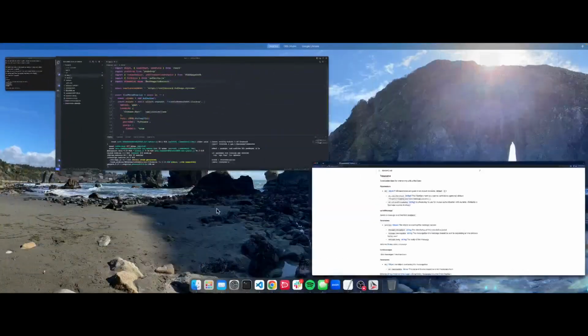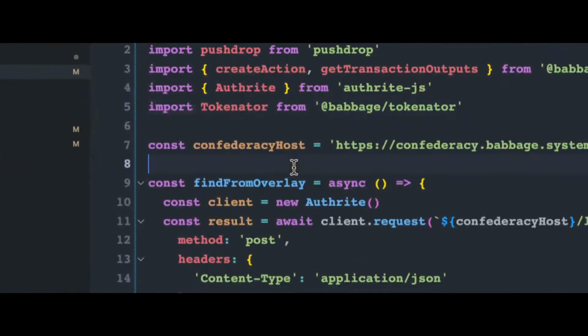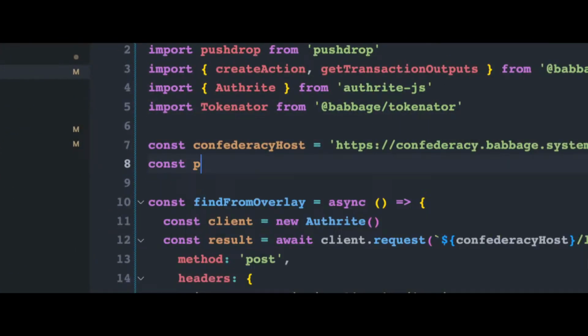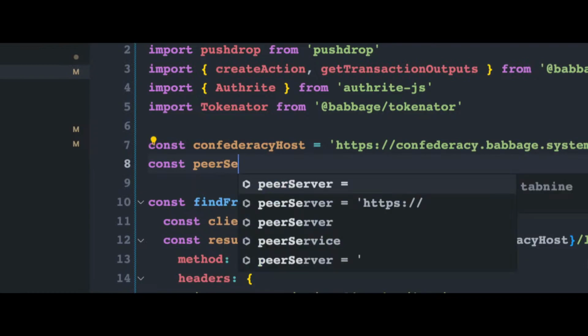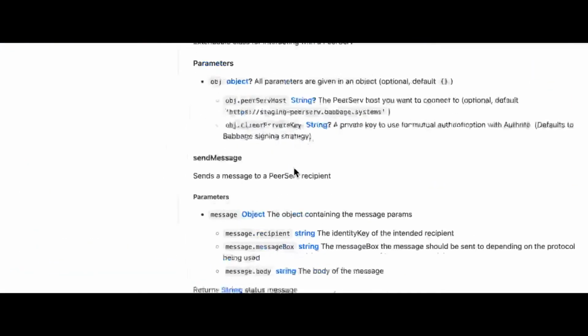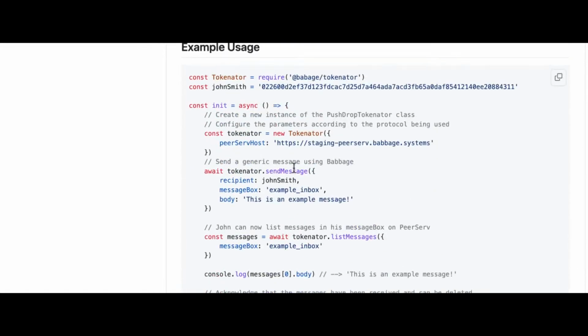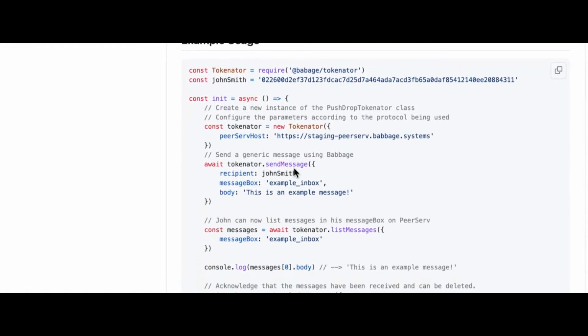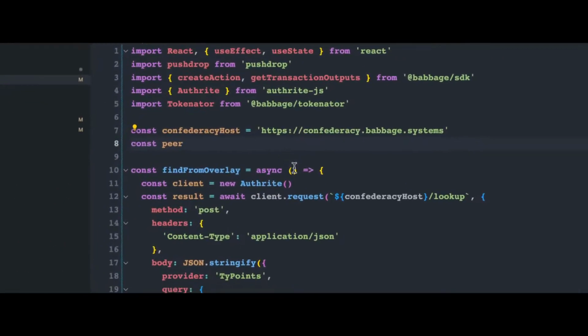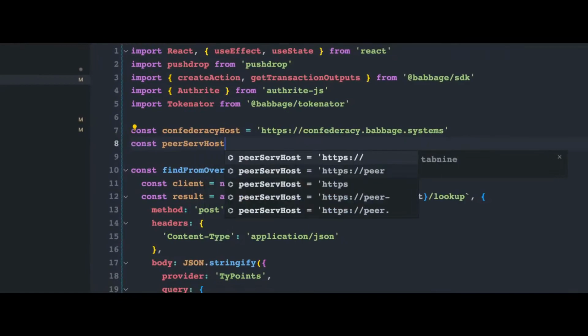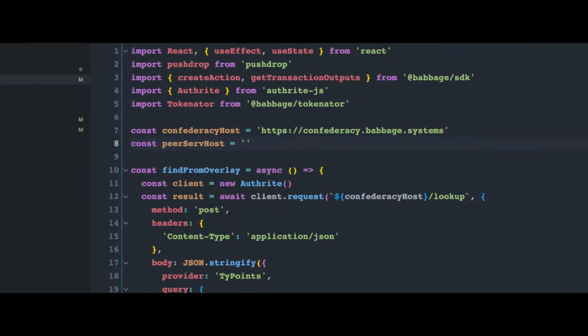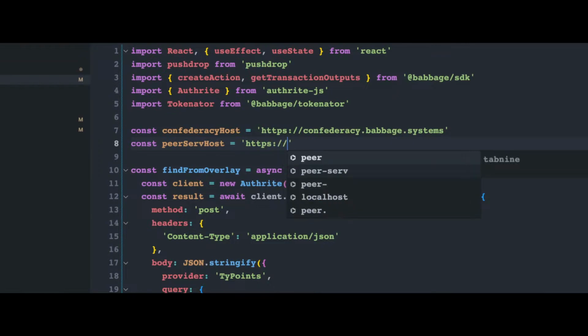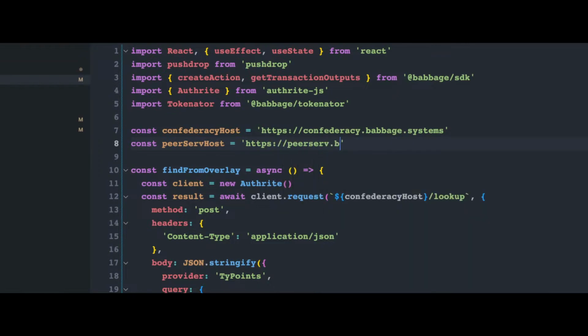And so let's decide on a message box and a PeerServe host. Is it PeerServe host with a lowercase s or an uppercase s? I never remember. PeerServe host, capital S. And that's going to be the PeerServe Babbage system.